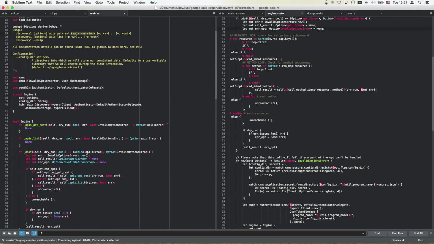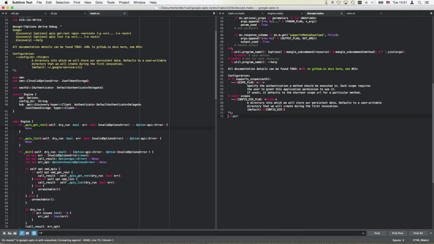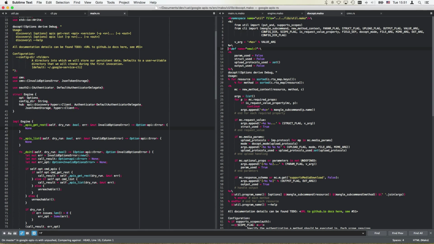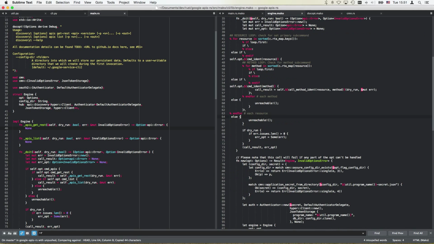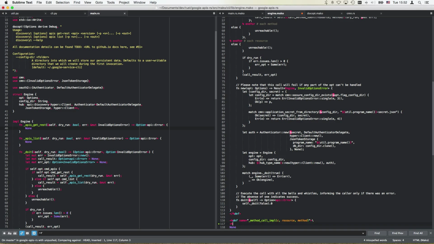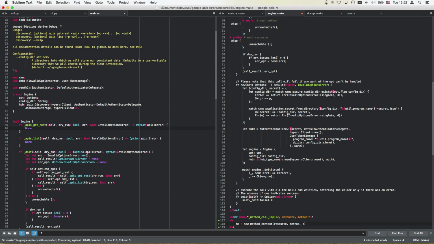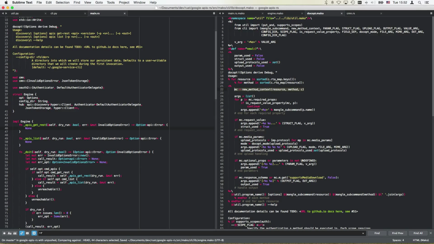Okay, so simple scalar values. First, I need to know what the required parameters are. For that, I will need to get the method context. Look at that. We have all this information that we need to get the method context. That's very nice. So I guess we want to have some code here and create the new method context. Nothing more to be done here. Then, the required properties. So here we go, right? Here we explicitly filter out the request value property, which is something we will not do now, but we will handle it specifically because it needs special handling. That's really what we want to do.